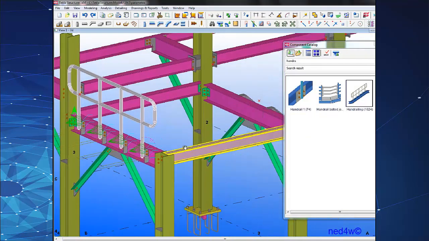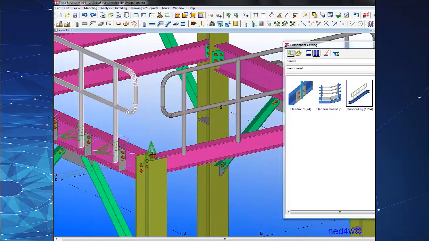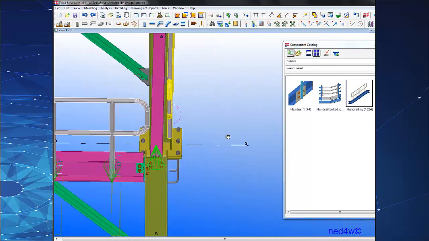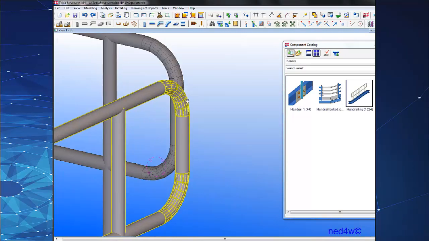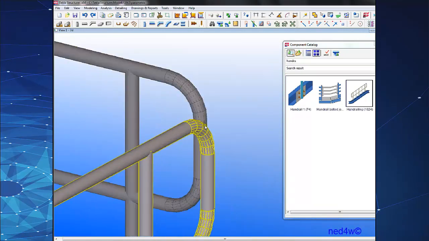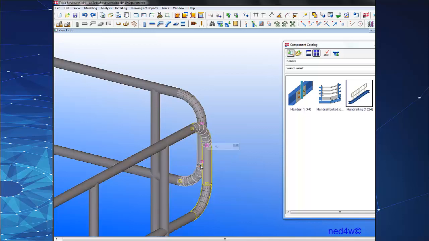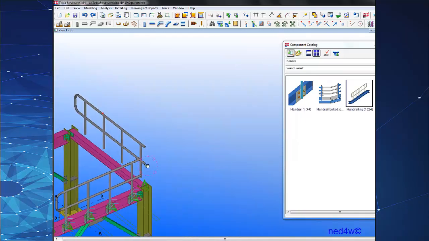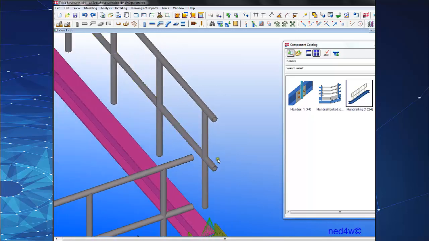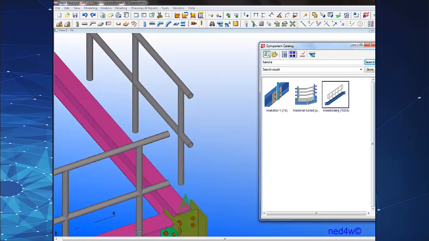So here, let me just click again this position. Okay, so look what I'm going to do here. In this case, I don't need this one, I want a full curve here. So I will choose select objects in component, and I'm going to delete this. It will be like this, right? Right? So here there is another connection. I think this one. I hope this is the one.